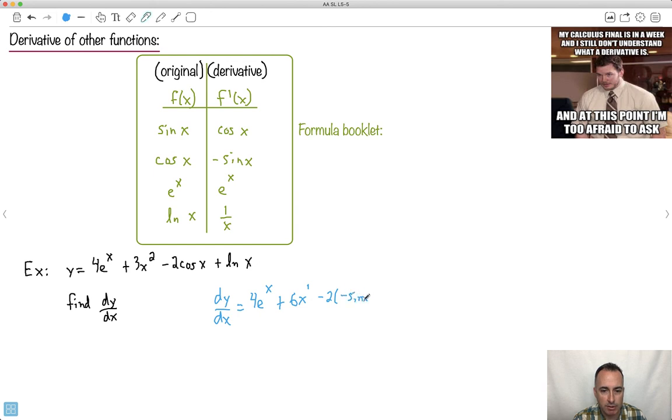You've got to be very careful with your minuses. We had a minus in front to begin with, and now we've got another one here. Now we'll say plus. And what's the derivative of natural log of x? It's just 1 over x. See how simple that was?